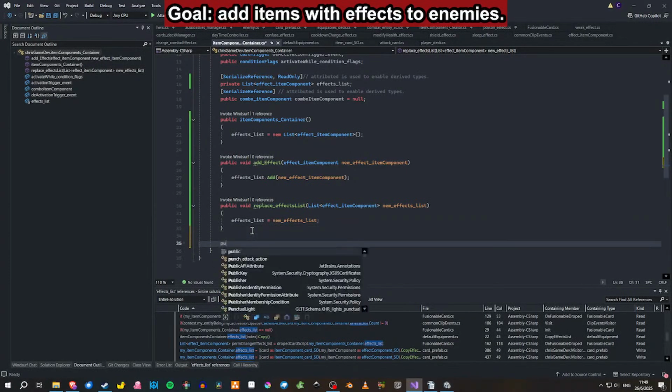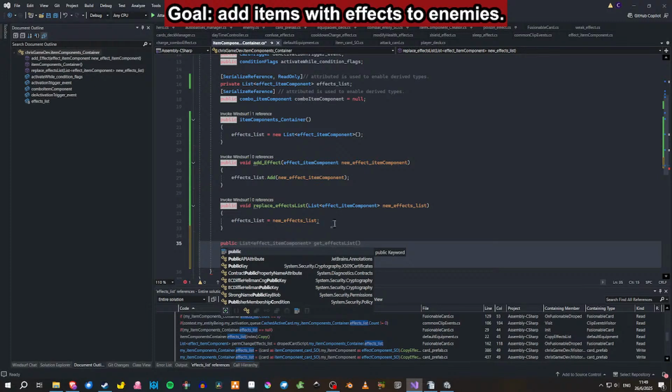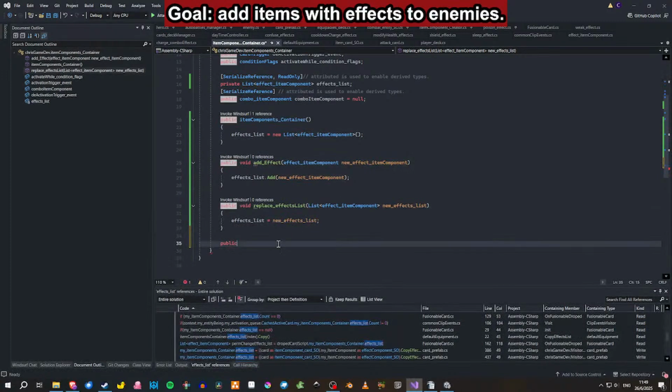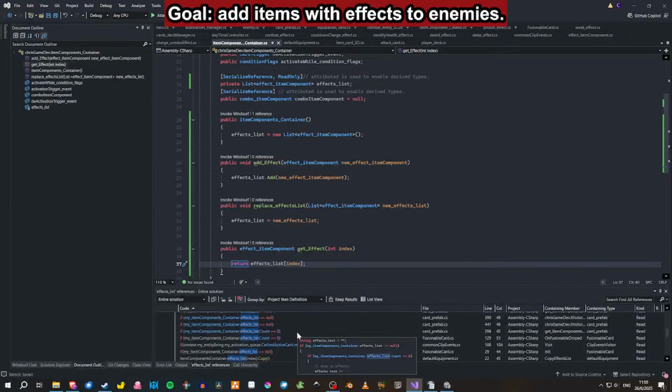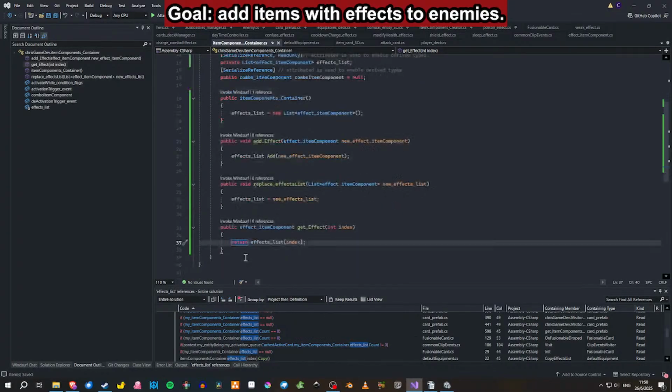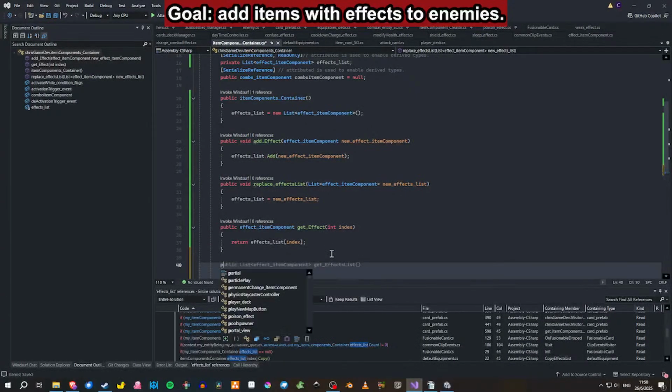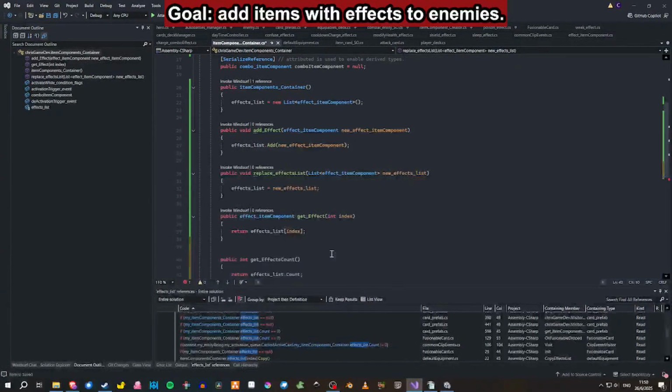I can do a public... No, I should never do a get effect list. Get effect, there, get effect at index, then I should do public int. There we go. Perfect.